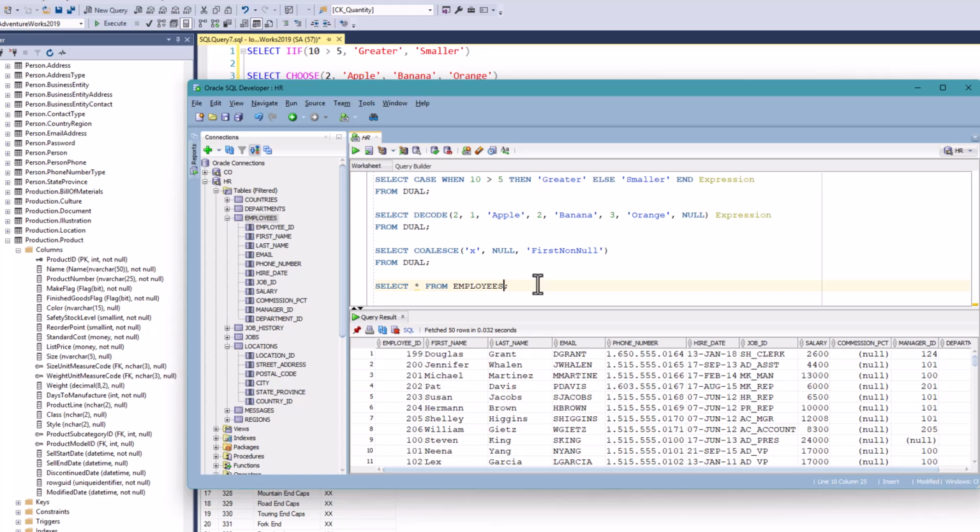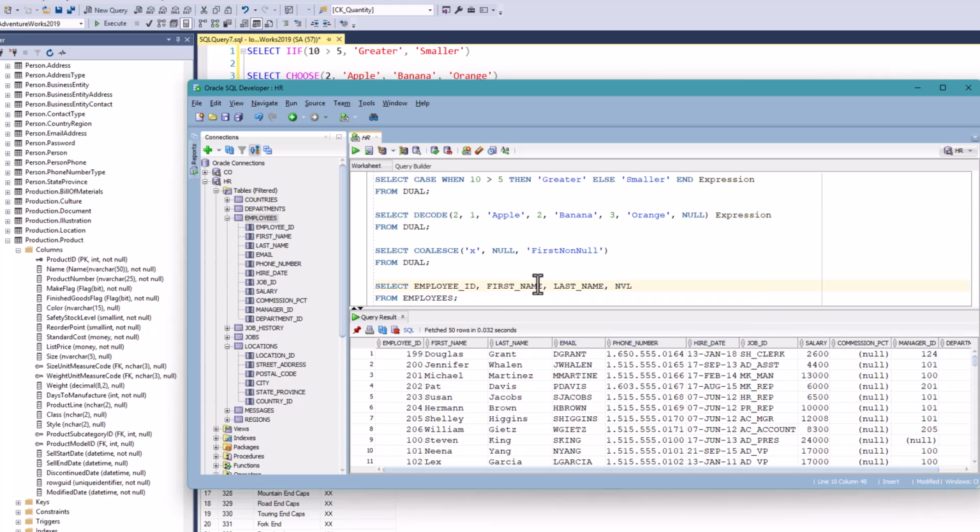If I decide that I want to go ahead and return the employee ID, first name and last name, and the commission percent, but we want to show 0 because we want to do something with it potentially, like add up all the percentages and then do some type of average or something like that, we could do that. So in this case, let's go ahead and do the employee ID, the first name, the last name, and then we want our commission percent.